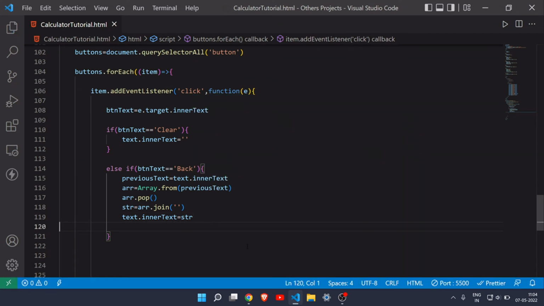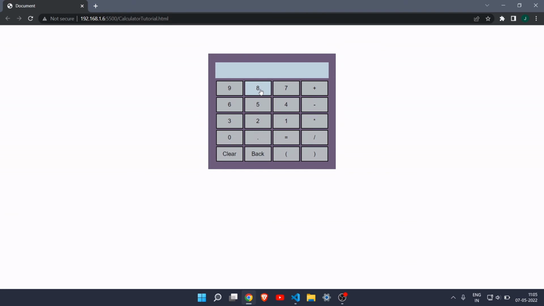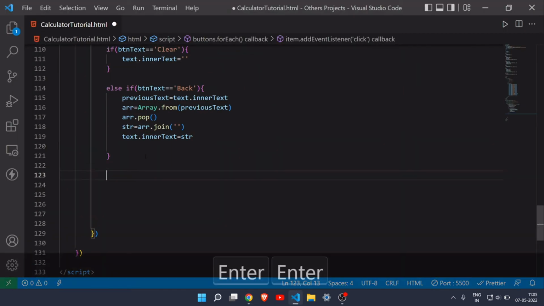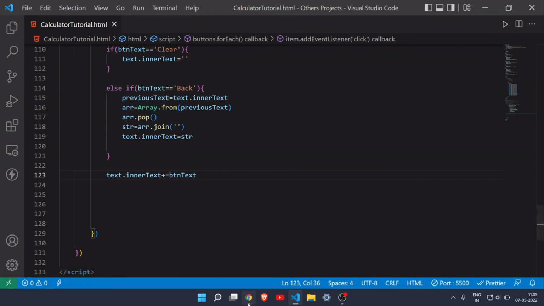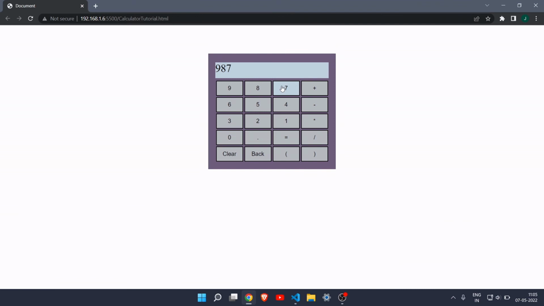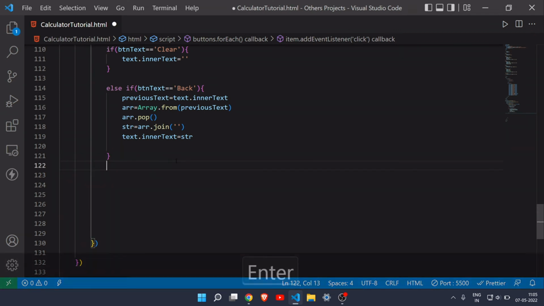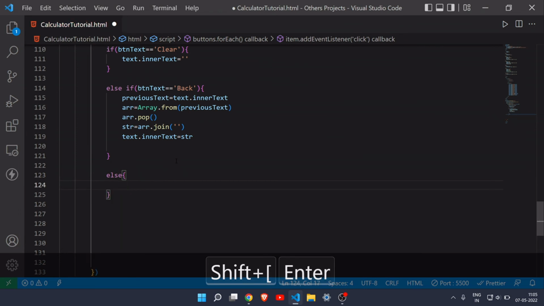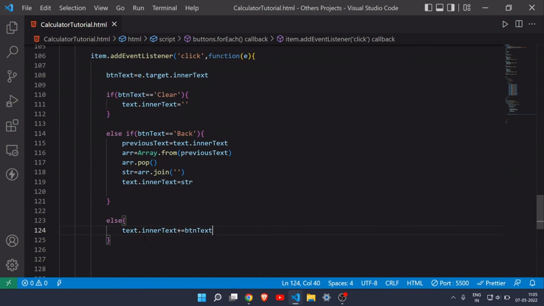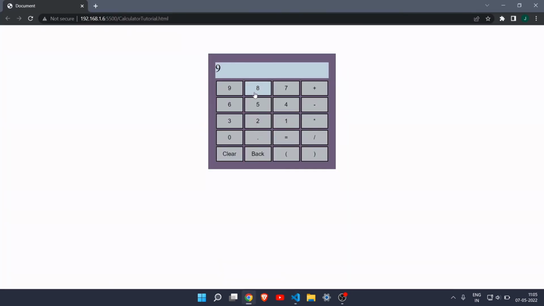Alright, so let's take a look. We have defined a clear and back button. So let me just add. Okay, so I have removed this statement. Now if we take a look here, and if we just click on clear, as you can see here, the whole display gets clear, but this appears. For that we can just do one thing. I will just do this, and we can apply this in an else statement. If nothing happens, then this will happen. Now if we take a look, as you can see here, the whole screen gets cleared.